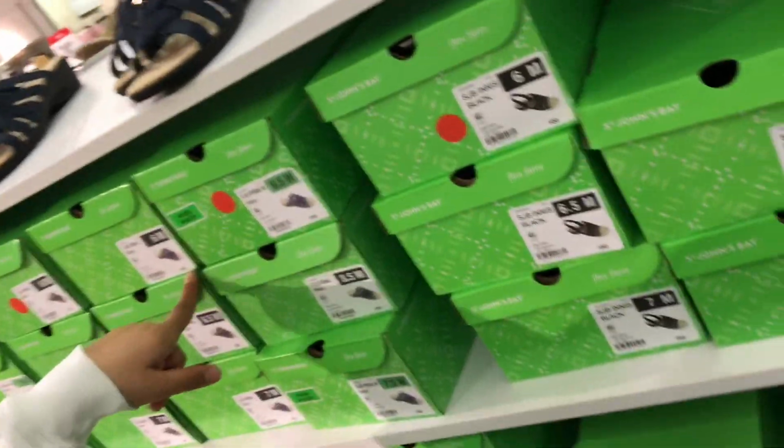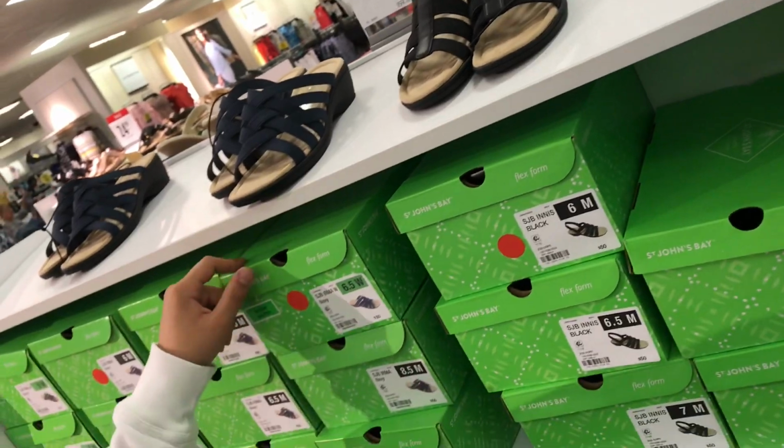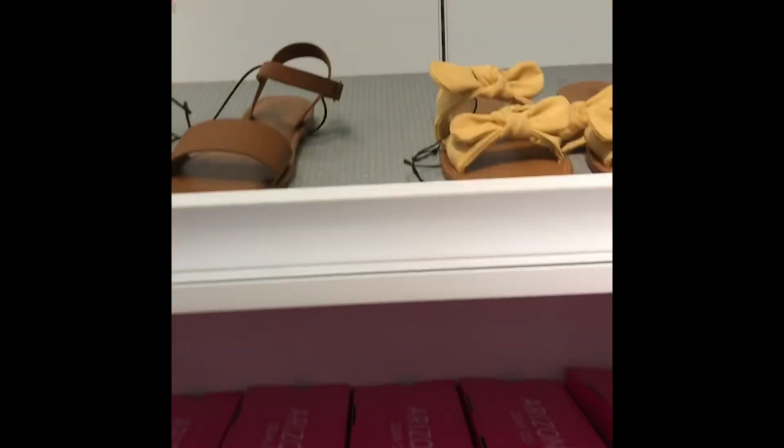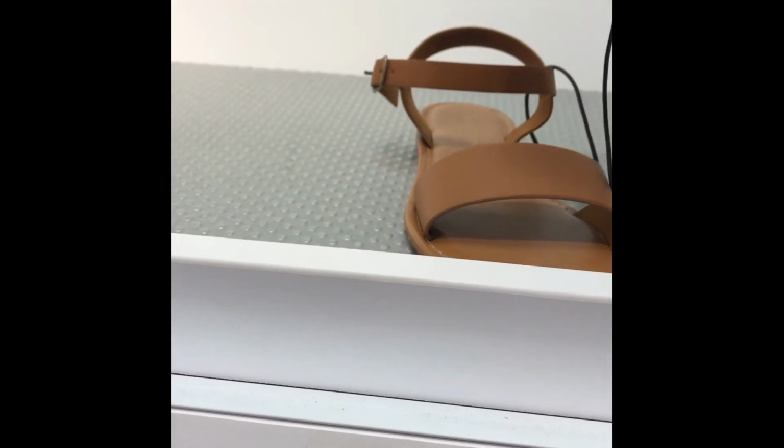If my grandma didn't have that type of style, I'd probably get her sandals like this. But my grandma likes a little heel and her feet to be very secure. Or these ones. I could see her in these ones. $50, $10 off. Oh, they're on sale for $25. Green box slippers. Oh yeah. I found these sandals. These are cute. They look cute on them.